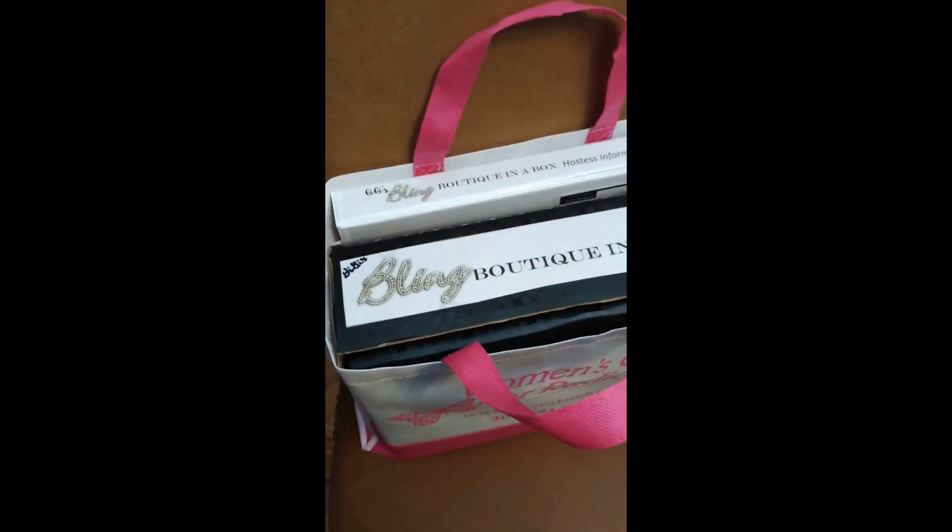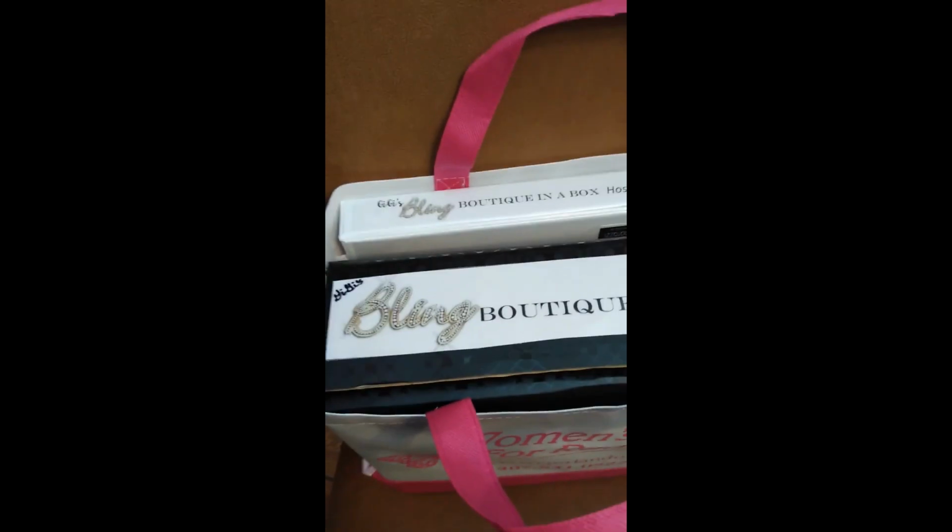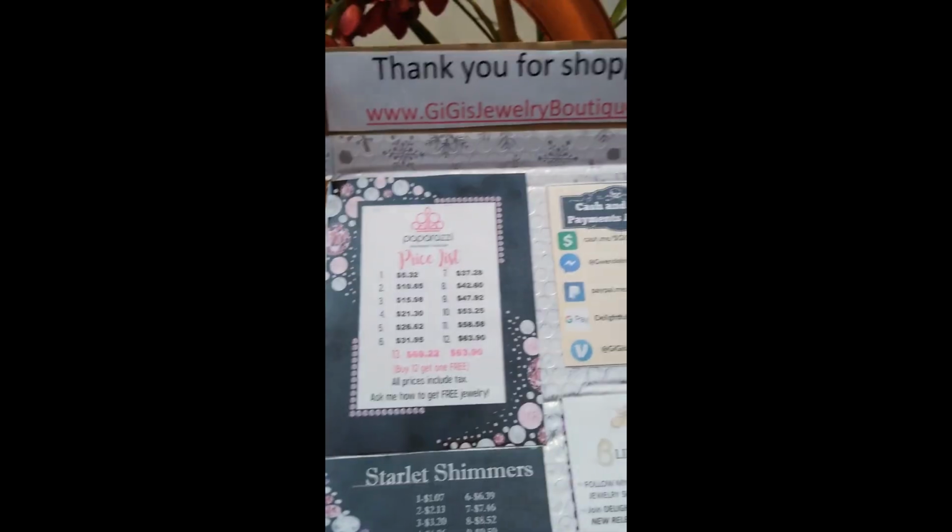All right, I have completed my first basket party. So here I have my folder for the hostess information. And I'm using a fashion fix box for my jewelry, just like a half a bag. It's really super cute and it's perfect for this. Inside of the box, it does have a few things.